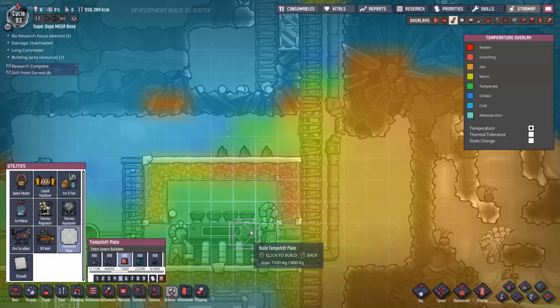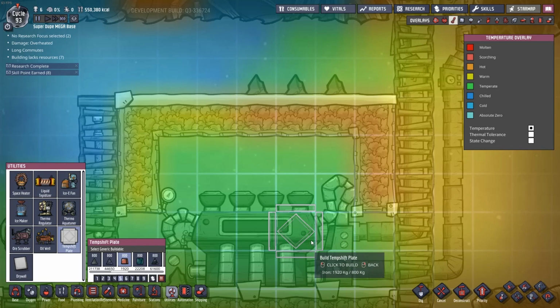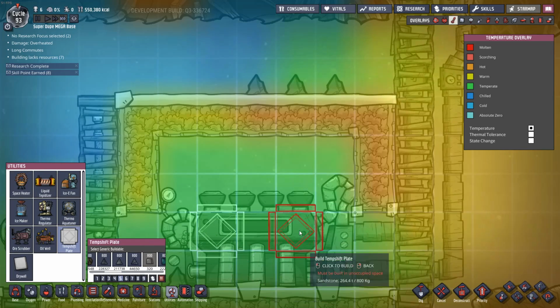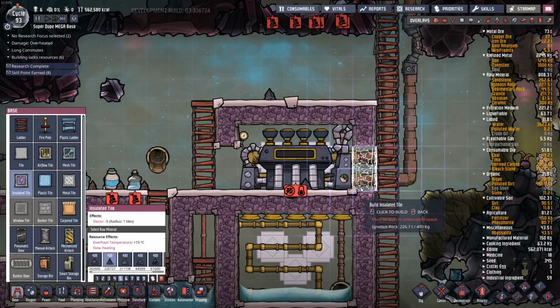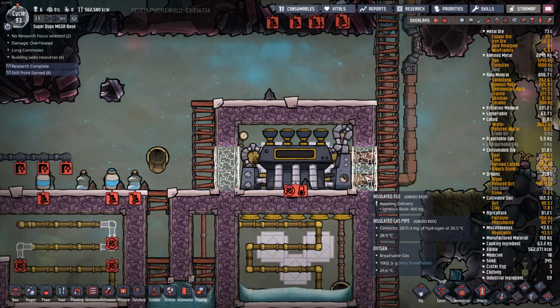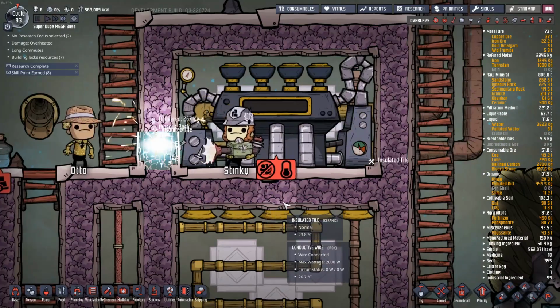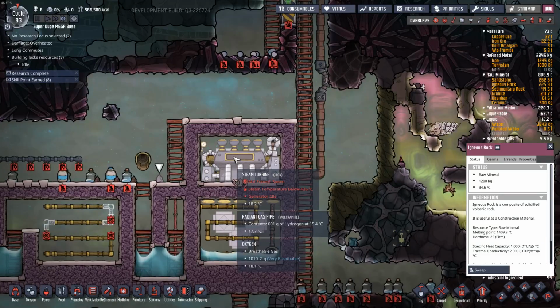Super dupes. Have fun. All right, so just in an attempt to make sure that I have enough in this space to do what I want, I'm going to put a couple of temperature shift plates back here. Okay, so this steam turbine looks like it's ready to go. Let's go ahead and try to cap it off here, see if we can capture ourselves a dupe or not. Stinky. Whoop. Of course. All right, so there's that.